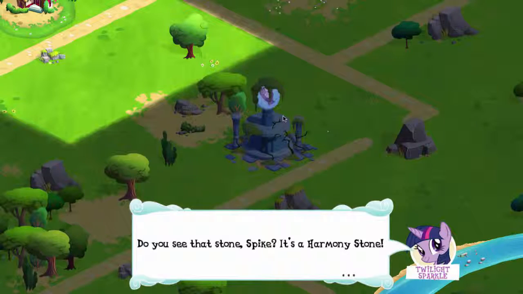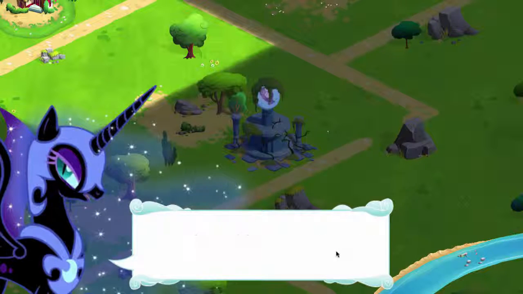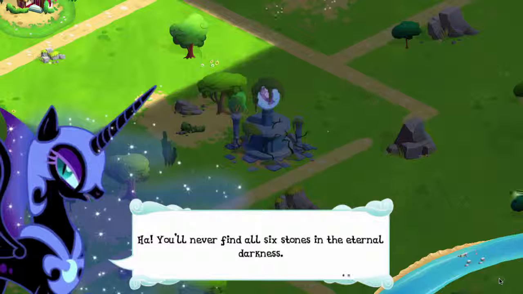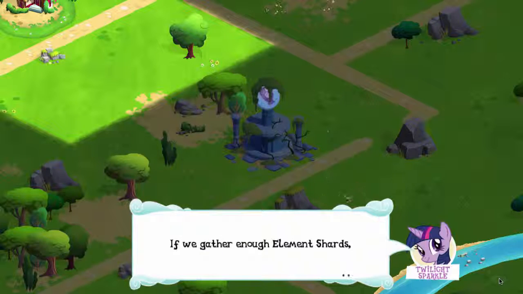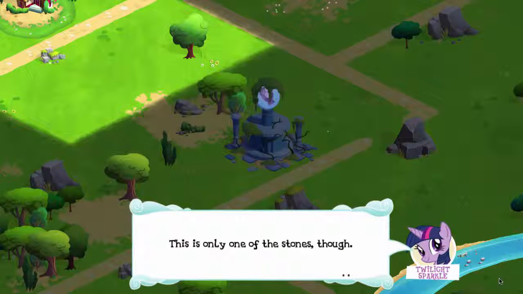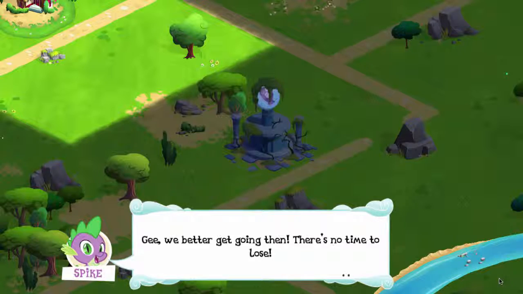Do you see that stone, Spike? It's a Harmony Stone. You fools! You cannot activate the elements of Harmony. You have nothing but a few shards. Oh, yeah? Well, we'll get them all and we'll stop you! You'll never find all six stones in the Eternal Darkness, so you can say farewell to your son forever. She's gone! What did she mean by all that? If we gather enough element shards, we can place them here to make the Harmony Stones whole again. This is only one of the stones, though. There are five more to uncover, one for each Harmony Stone, hidden throughout Ponyville. Gee, we better get going then. There's no time to lose.